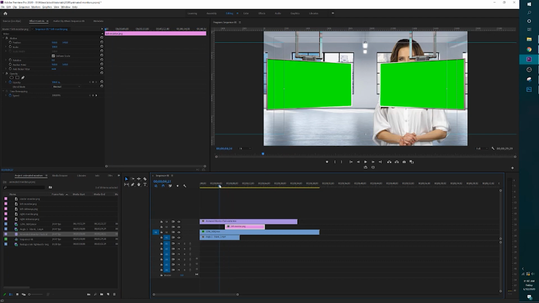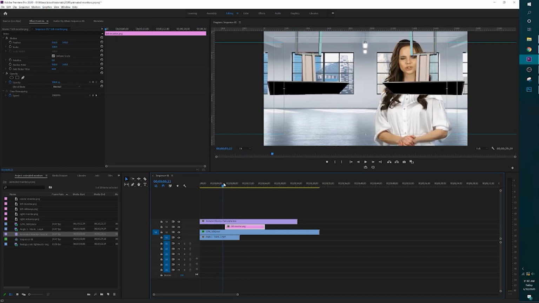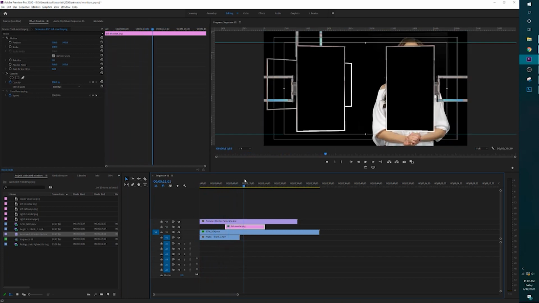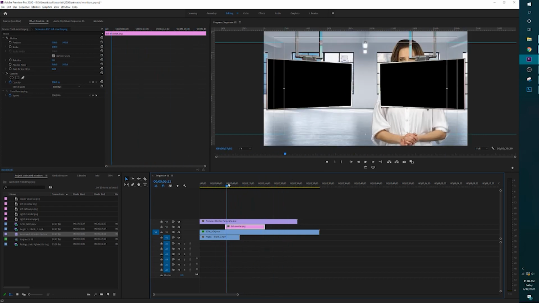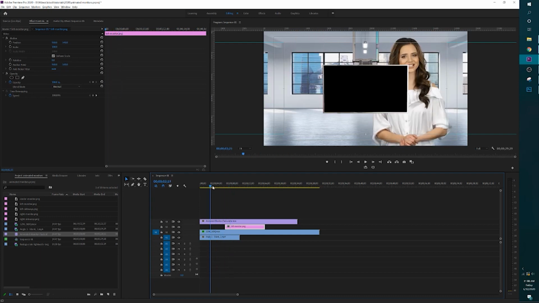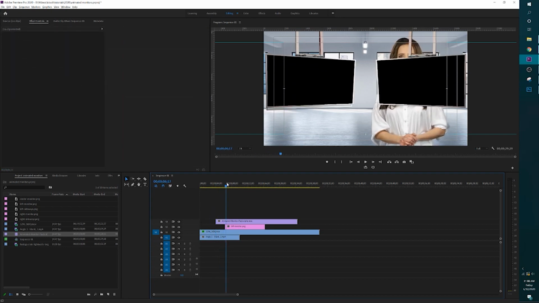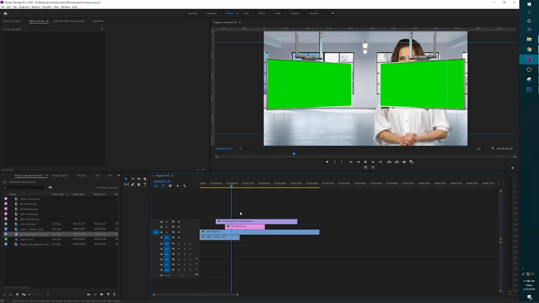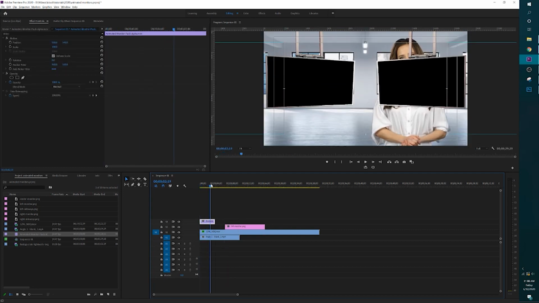And so you'll see that it's got all the different animations inside here. So we have a center animated monitor, the two left and right monitors, the sideways monitors, and an alpha version as well. But what we're going to do is isolate the left animated monitor. To do that, we're going to slice the clip before the two animated monitors come down. So we get rid of that stuff before there. And then we can go all the way until the green screen's up. We'll slice again, get rid of the rest of the stuff after that. So now we just have the two animated monitors coming down.